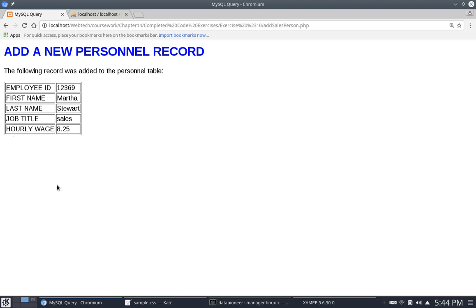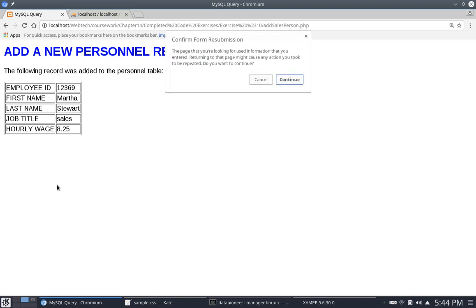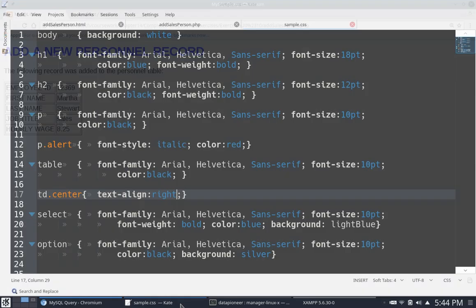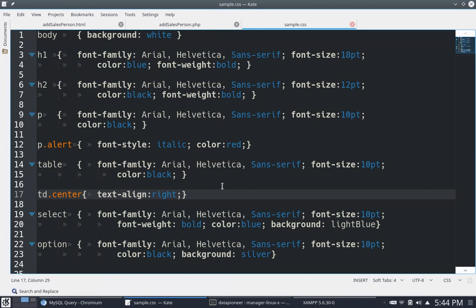I'm not sure why. Let's do a shift F5 just to make sure that we have a no, we can't do that. Cancel. There we go. So I'll have to figure out what's going on there. It didn't seem to shift it to the right. Maybe there's not enough room, not really sure. But anyway, so that demonstrates how the CSS file controls various aspects of your website by changing the property values associated with a particular selector that correspond to the HTML5 tags that you use on your website.